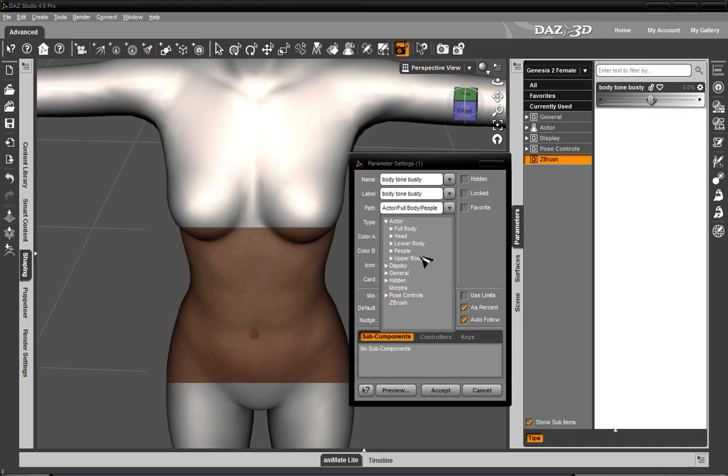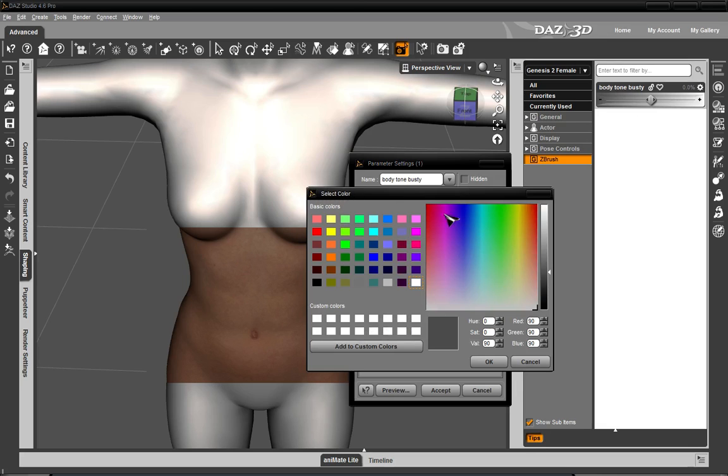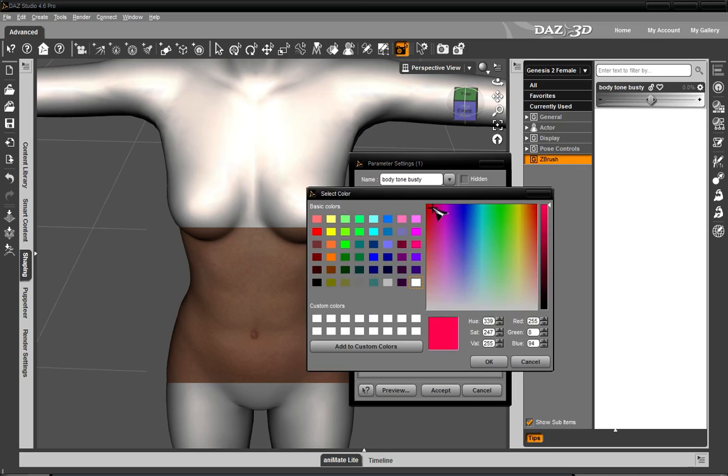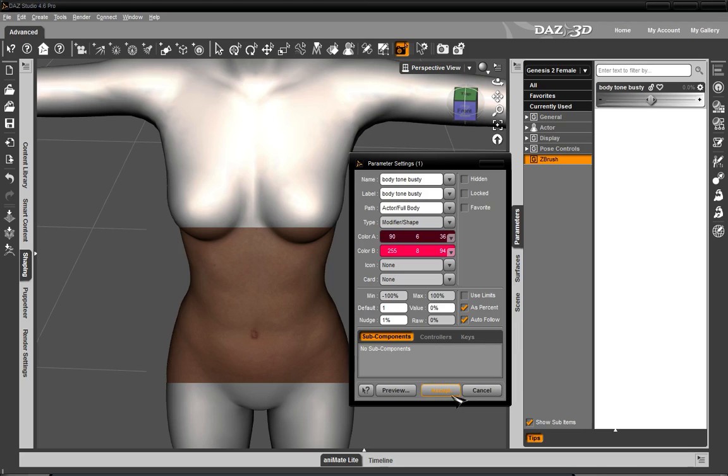Lower body. No, upper. No, display. General. Yes, transformation. Yeah, okay, full body. Full body's good. And I'm gonna change the coloring. This is the dark, so it's gonna be over here, and this is the light, so that's gonna be over here. It does help to change the coloring when you're looking for something.